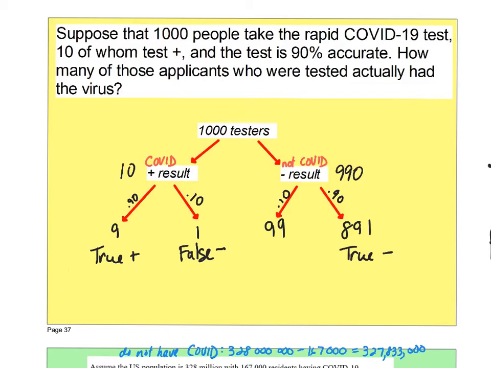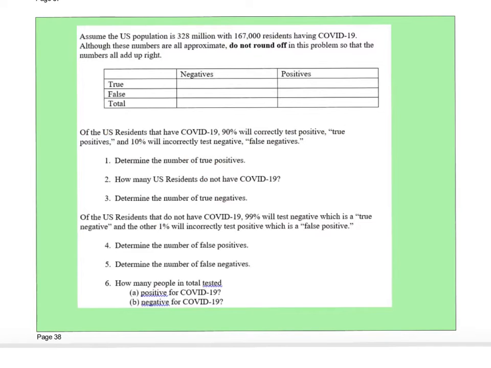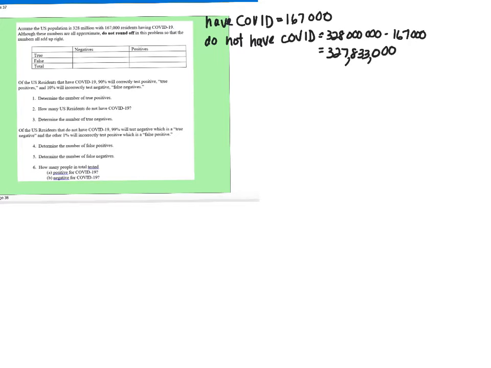So by default, the 99 have to be a false positive because it's the 10%, but they are part of the not COVID group and are given a wrong result, so they are false positive because it falsely accuses them of having COVID, but they don't. They're part of the 990 who don't. So now let's put it together with this mess. Using the real life scenario, let's break it down.